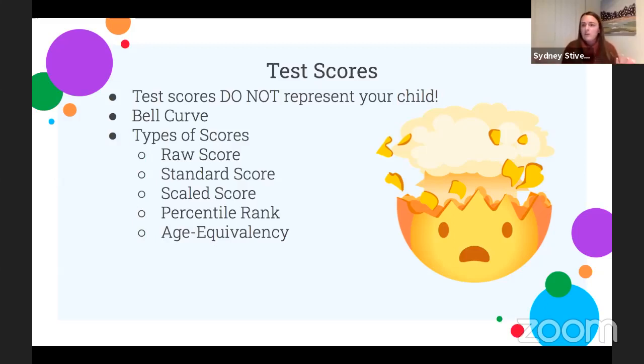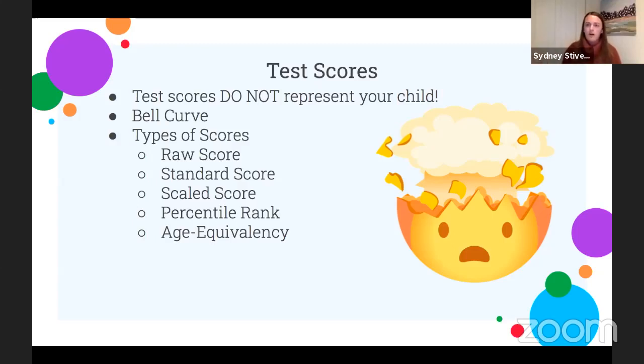So like I said, here, these numbers are converted into standard or scaled scores. The raw score doesn't mean a whole lot, but it could be helpful if your child's given the same test yearly, as you can compare raw scores to measure progress. So for example, if your child was given a language assessment and they had a raw score of 15 one year, and then the next year they had a raw score of 30, well, that would tell you that they improved because they got 15 more test items correct. So it won't tell you a whole lot about the average, but it could be helpful if your child's given the same assessment year to year.